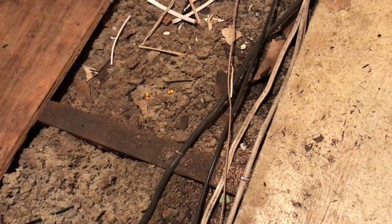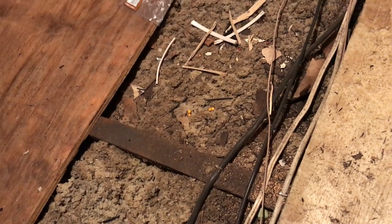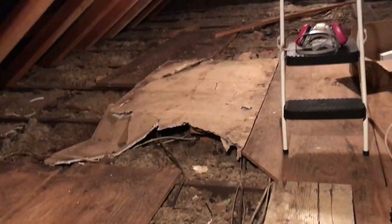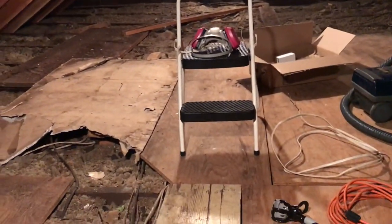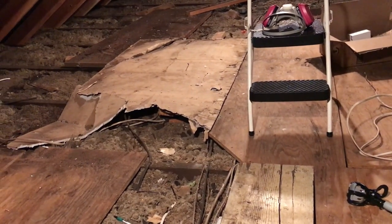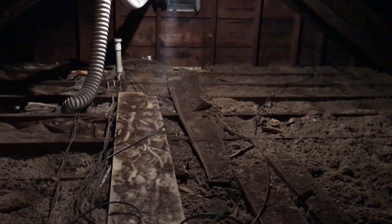We can't put it on top of the wires. What we're going to be doing is cutting little notches in the top of the beams to lay the wires down flat so we can put flooring down to make this a little bit more accessible up here, because right now they were literally walking on sheetrock, the previous owners, which is just terrible. So we're gonna make this a little bit more inhabitable up here.